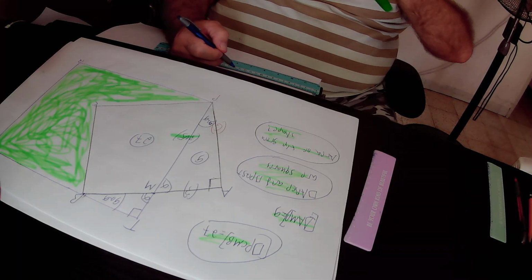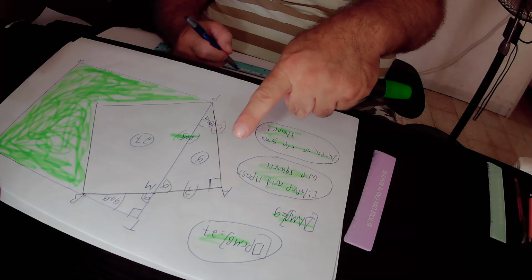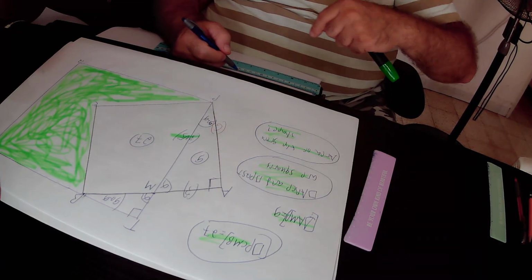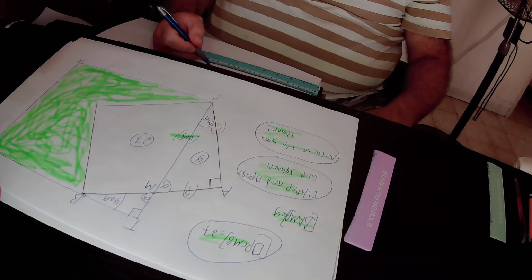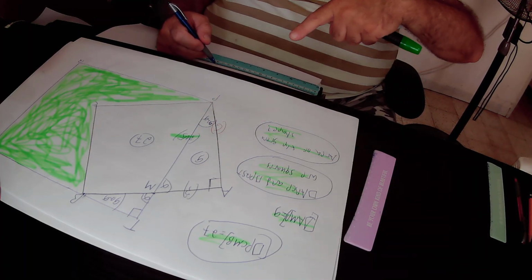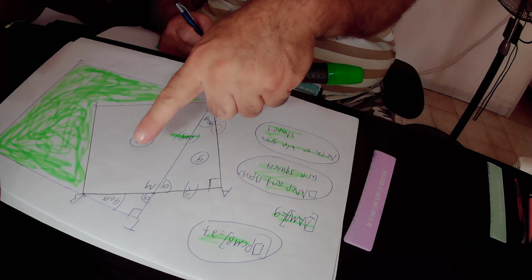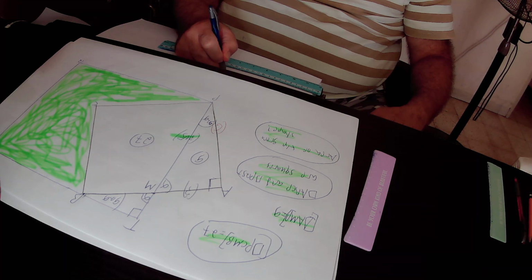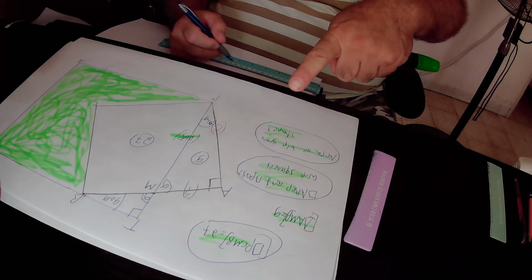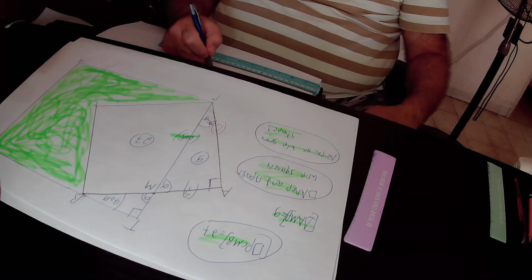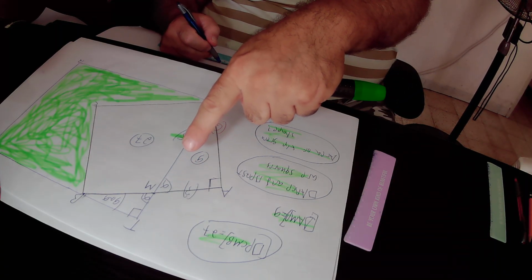Actually, we derive that side AP of the big right triangle AMP over side TB of the small right triangle TMB equals side MP of the big right triangle AMP over side MB of the small right triangle TMB, and it is also equal to side AM of the big right triangle AMP over side TM of the small right triangle TMB.